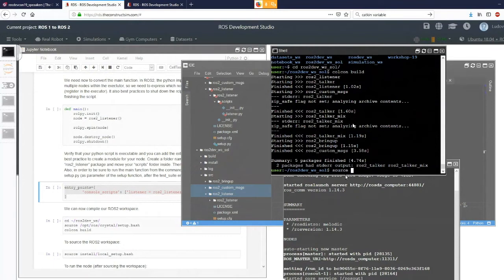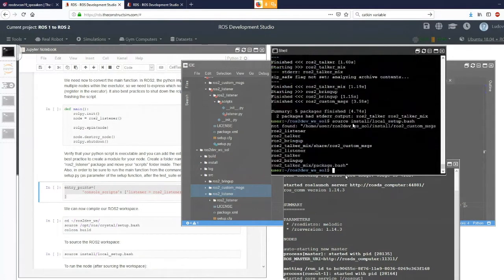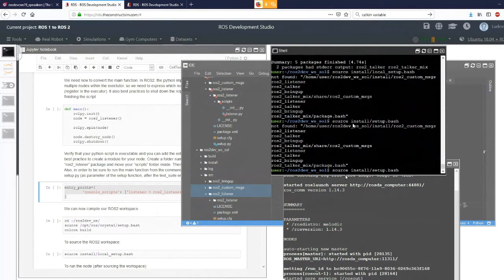Now I want to source, but here I will source the local_setup.bash, because I don't want to load everything when having this. Sorry about that. It says that it's not found.